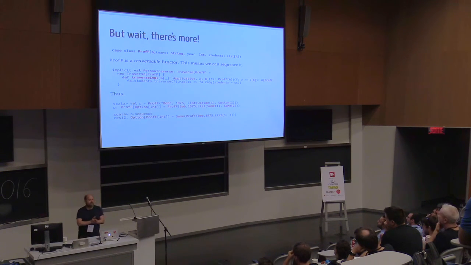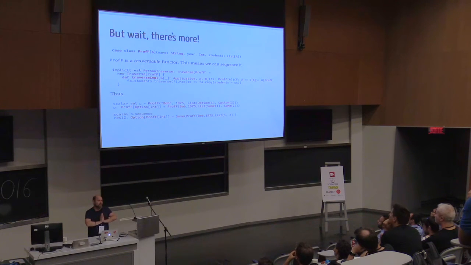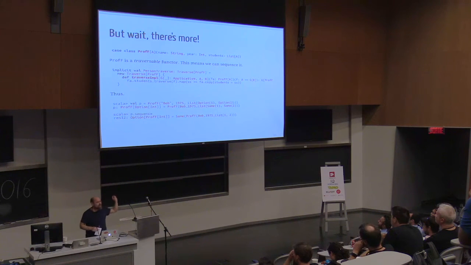It turns out that prof f is a traversable functor, which means we can sequence over it, which is going to end up being very important. So let's skip the implementation and look at the sample down at the bottom and just look at the types, okay? So the first thing we have is a prof f of option int. After we call sequence, we have an option of prof f of int. It flips the two type constructors around.